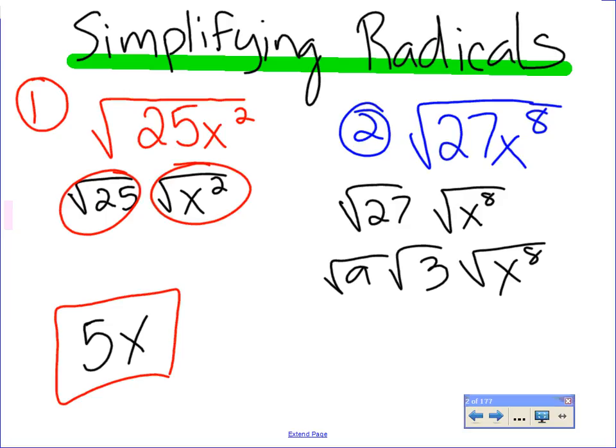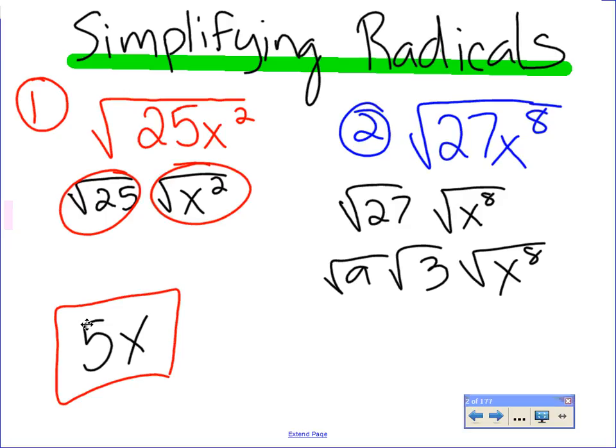Is x to the 8th a perfect square? It is, because it has an even numbered exponent. That's the easiest way for me to tell you this. When you guys take Algebra 2 in 2 years, I think it's chapter 6 in that book, they give you problems like this, but they're harder. So if you can use the shortcuts from this year and apply them and understand them, it'll help you a lot when you get to Algebra 2 in 2 years.